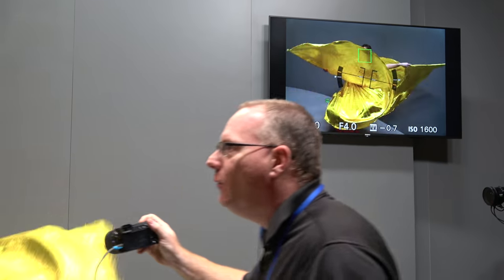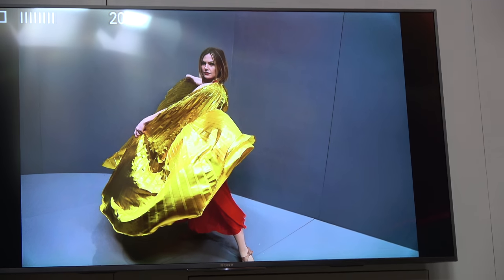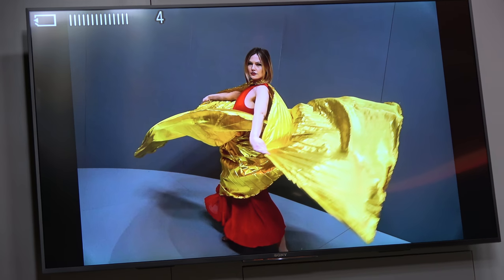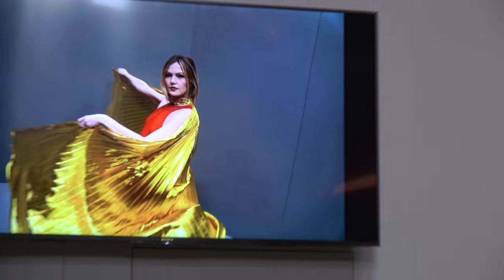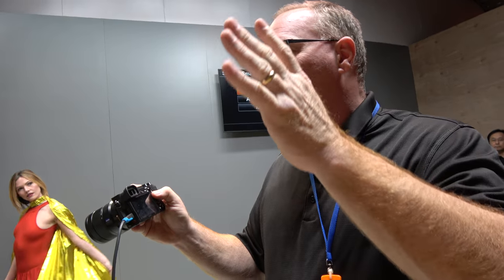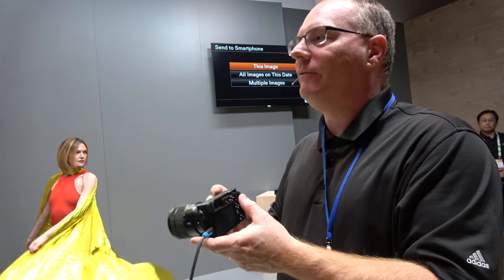We're going to shoot some pictures, and I'm going to move while she's moving. I'll hit the play button and you'll see just how fast the buffer is. Right now you can see up there on the monitor — 20, 19, 18 — so fast. I can hit play and actually start looking at the images we just shot almost immediately. Sony is all about speed, and perhaps the most important element of speed is that I can say 'I really like this picture,' hit a button, and literally send it to my phone instantly — then push it out to Tumblr, Facebook, Twitter, whatever I want, instantly.